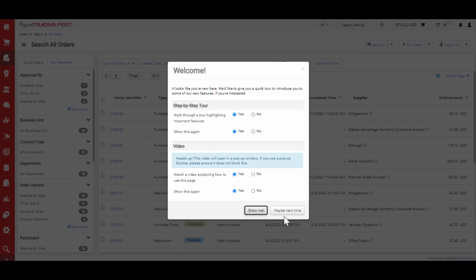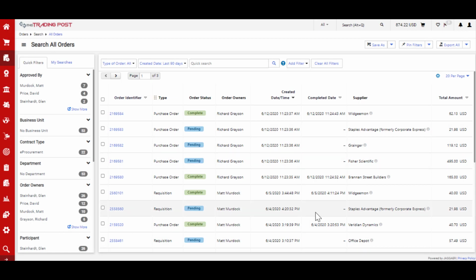Since that is available, I'm not going to take you through all of the details of what's available here, but I will point out a couple of new items. First, we have a new section on the left-hand side that has quick filters to return those abilities that were in the old document search to narrow things down by filters that we use commonly, right there from the results of a search you've already conducted.